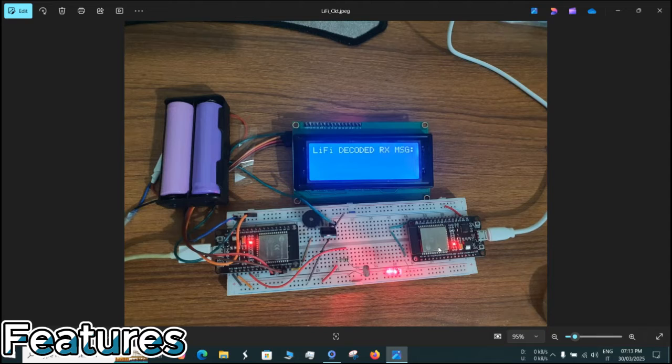So we will be transmitting data, more specifically text or a string, from one end to the other end. Now the transmission medium or the communication medium can be either free space or it can also be the optical fiber. But in our case, I've used the free space optical communication concept. The range in my case might not be that high, but we can easily increase the range by using a powerful laser module at the transmitter end and by using a solar panel at the receiver end. However, if we use the optical fiber as the communication medium between the transmitter and the receiver, then the range of communication can be extended a lot.